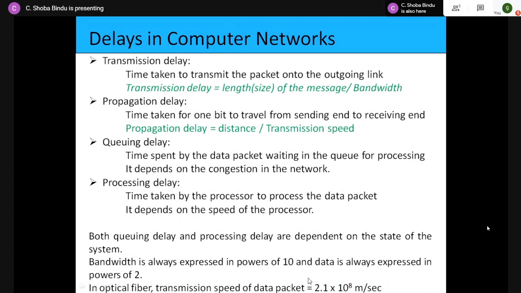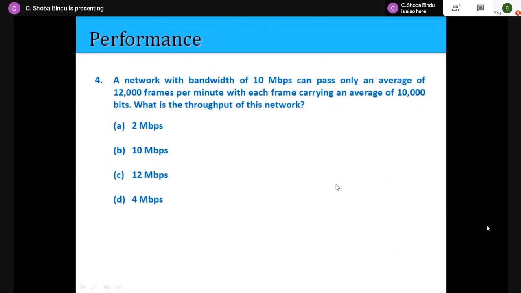But here you are going to consider only 70% of this maximum speed of light in the fiber optic cable. So it comes to 2.1 into 10 to the power of 8 meters per second. That is the transmission speed of the data packet in an optical fiber cable.